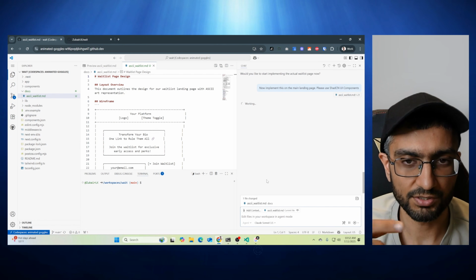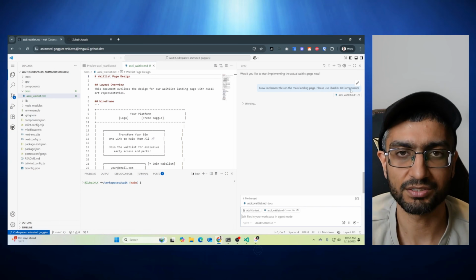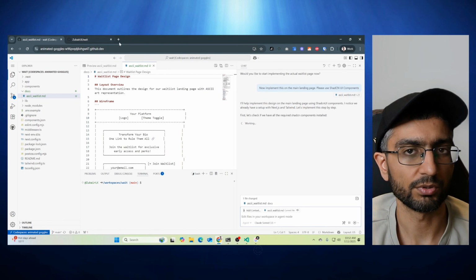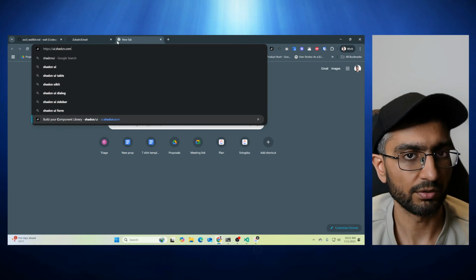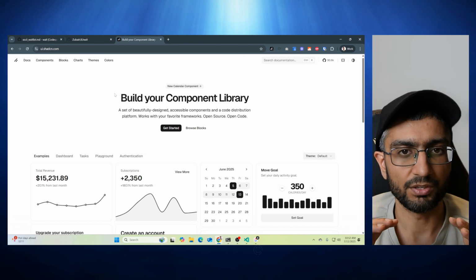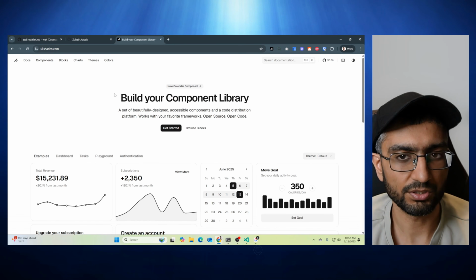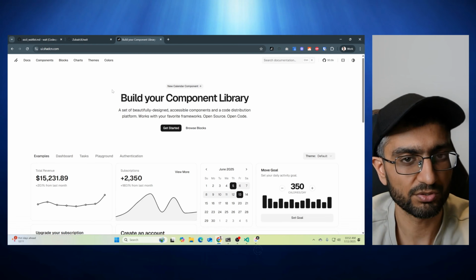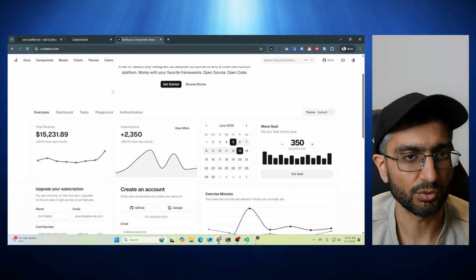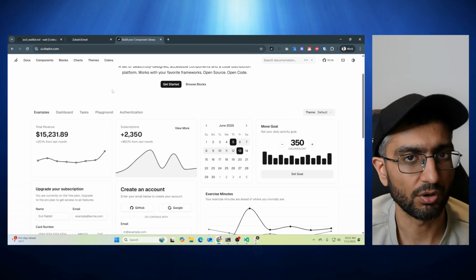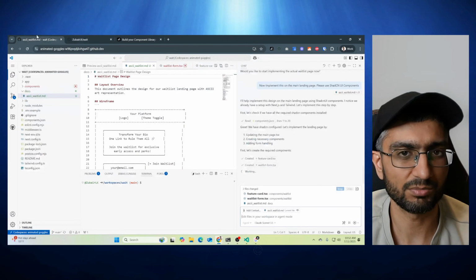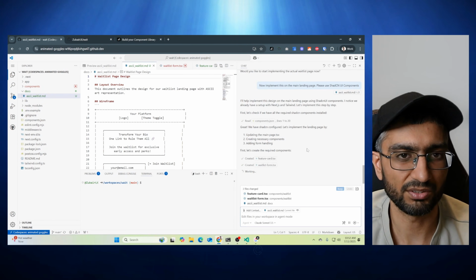So while this is working, I'll explain what I mean by Shadcn UI components. If I just Google it, let me see if I select, okay, it's gonna work. So Shadcn UI, okay. If I don't do this, it's just gonna come up with a random set of styles for buttons and hero. And sometimes it's good, sometimes it's not good. It'll come up with its own kind of design philosophy and ethos. Okay, there's hundreds and thousands of design systems. Shadcn UI is pretty good, pretty open source. LLMs like it. So it's just easier to run with it.